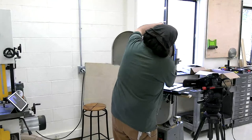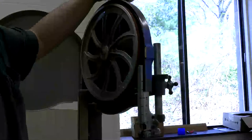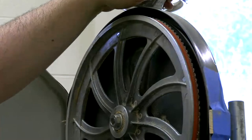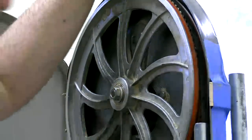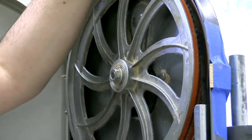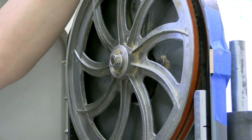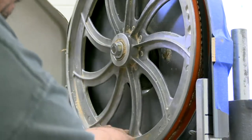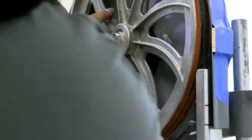So I'm just adding some tension right now with this wheel up here. And if you look, let me zoom in and see if that helps with the light situation. So I'm going to dial up the tension. And I'm going to always, for a while, rotate backwards on the wheels. Because if something is going weird and I'm rotating forwards clockwise, the teeth are going to hit something. If something is weird right now and I'm rotating backwards, they're still going to hit, but it's not going to be a blunt force hit. So I'm just going to add some tension, get us dialed in a bit, and see where we lie. So the blade is honestly tracking pretty well right now.